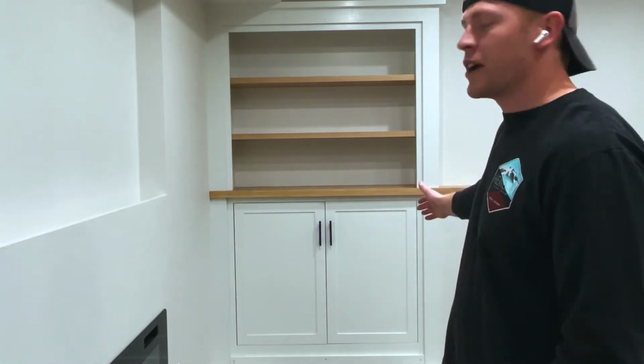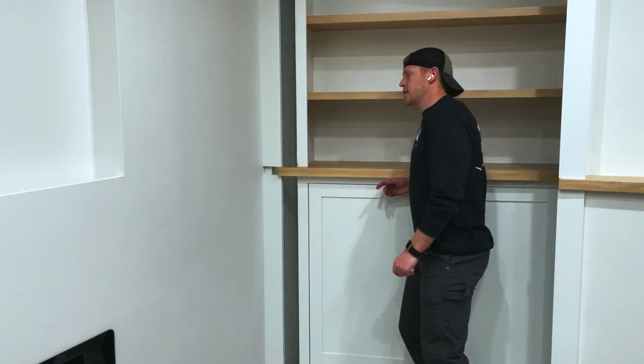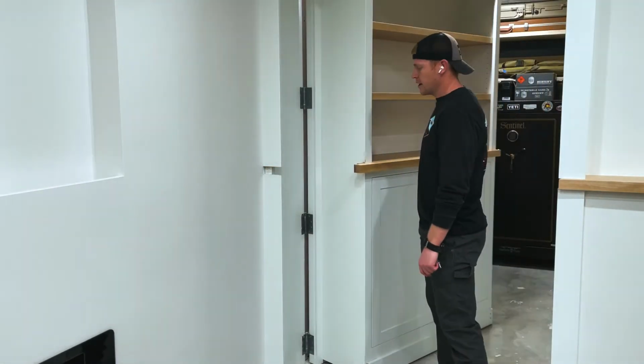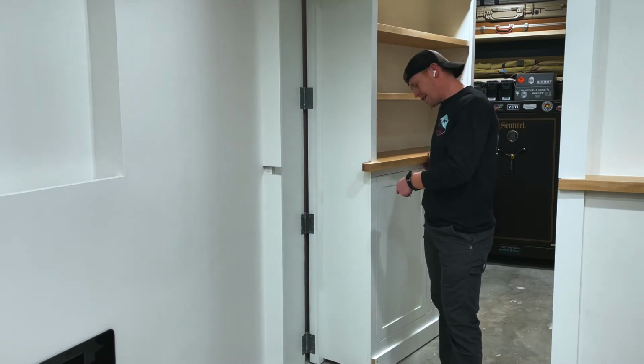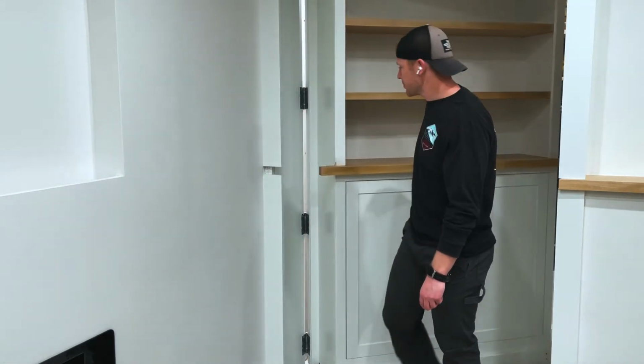On to number three. What hinges did I use and how much weight can this hold? And did I put a caster on it? So we've got 4 industrial style hinges on this inside here. And as you can hear, that rolling sound is a caster on the opposite corner.